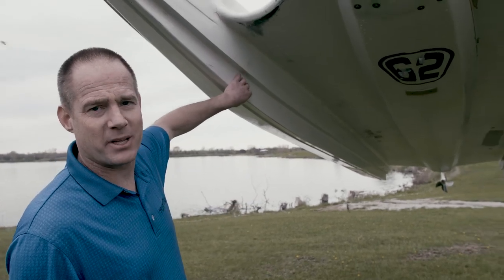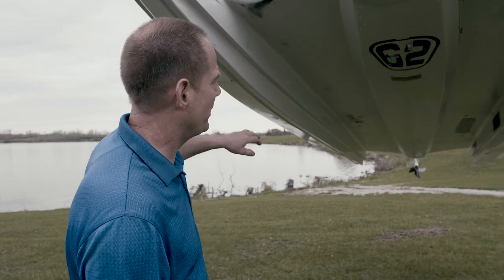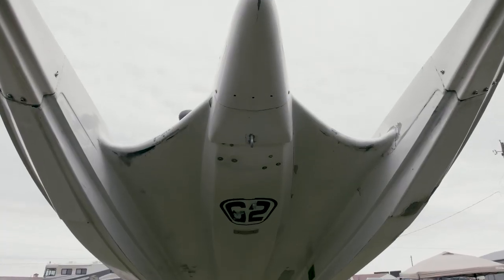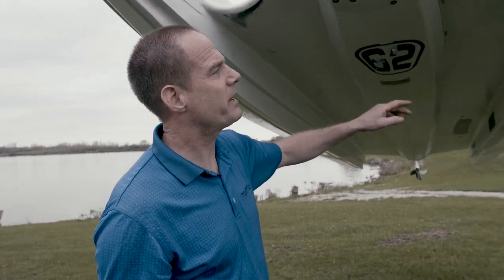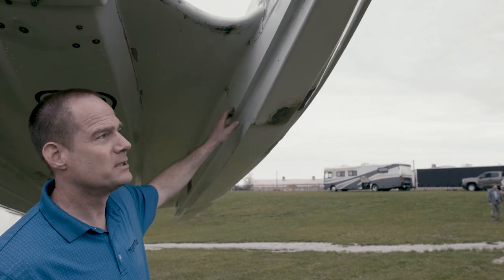This is my boat that I currently race. This boat was built in Italy — it's an all-composite boat. As you can see, we've got two pontoons, much like your pontoon boats at home, but they're not a round tube. The reason why pontoon boats aren't fast is the round tube grabs the water. We've got a bunch of hard edges that helps this boat break loose of the water.